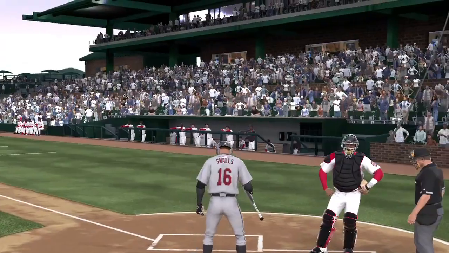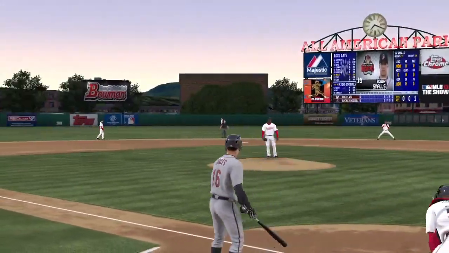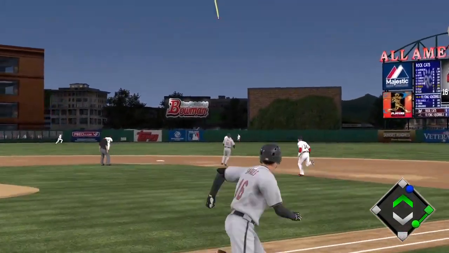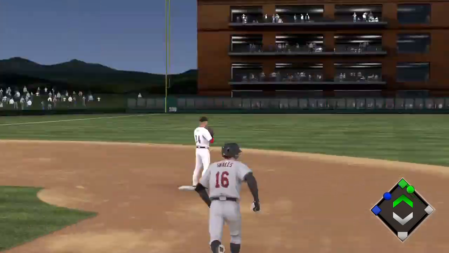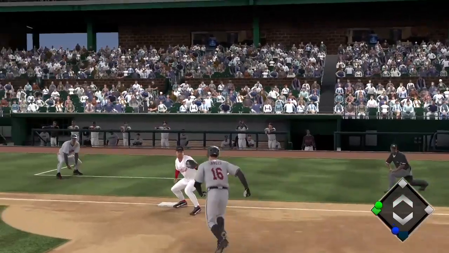Now let's move on to the Road to the Show presentation overhaul you will experience in MLB 13. The biggest thing to notice right out of the box is the first-person audio perspective that we've created while you're on the field. The idea here is to give you the feeling that you are really standing on a baseball field surrounded by other players, the crowd, and other great sounds of baseball.